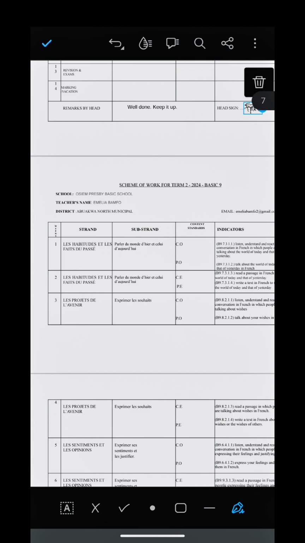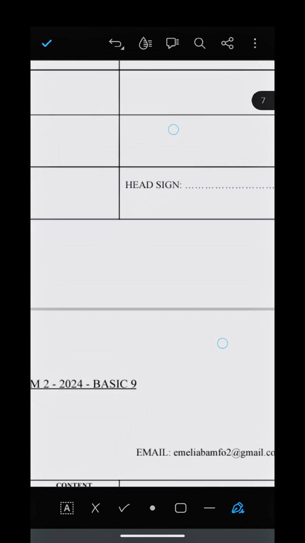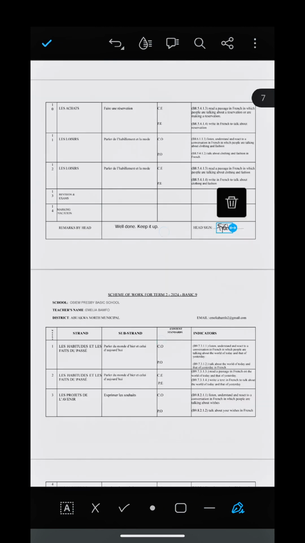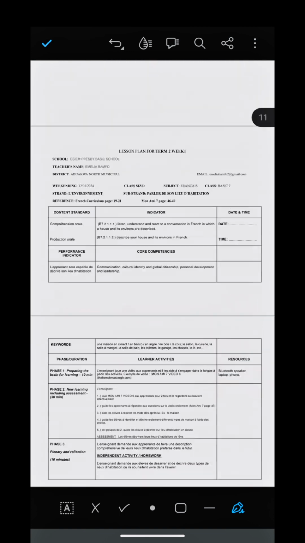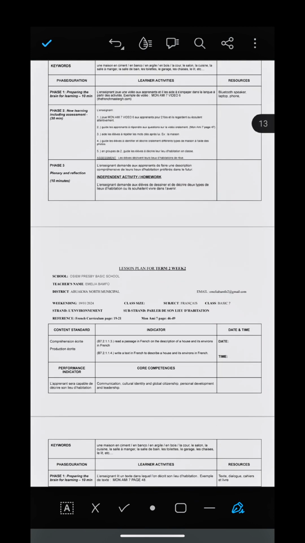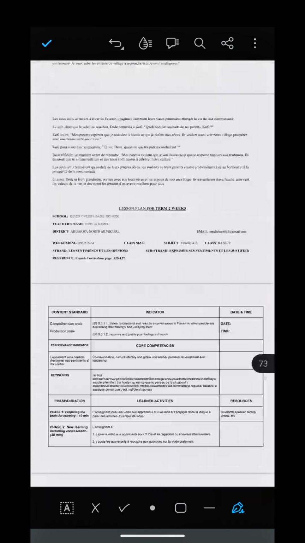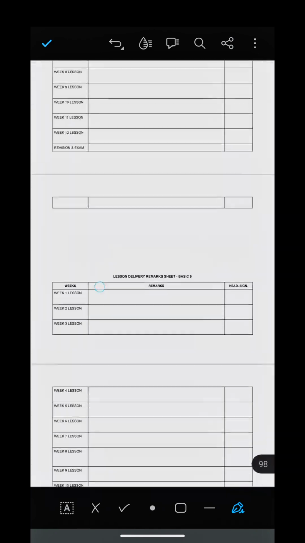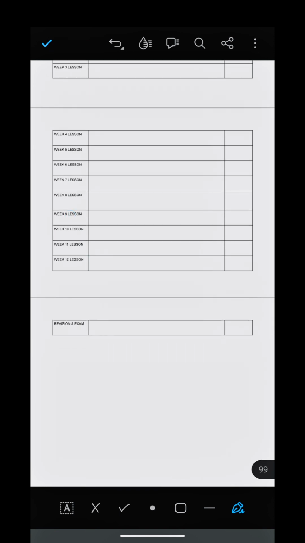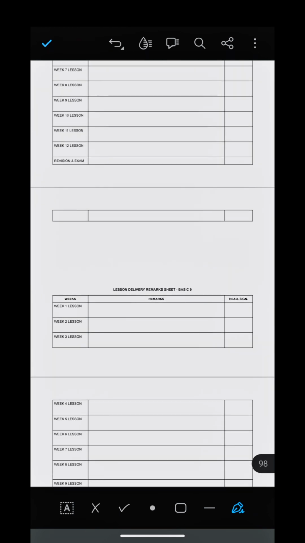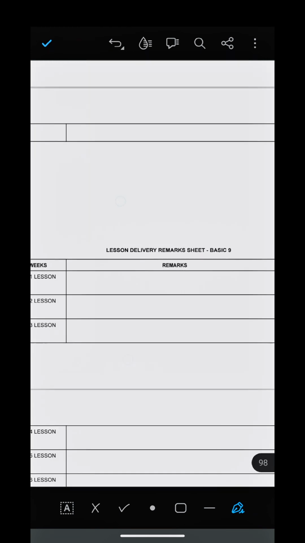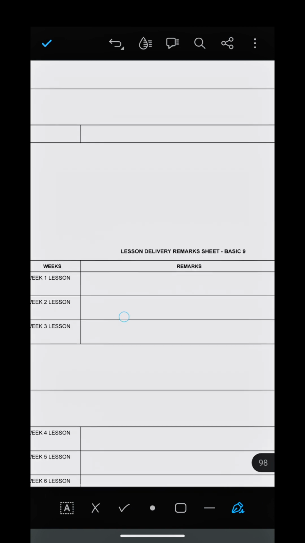When you buy lesson plans from my website as well, you see that at the end of the lesson plan, I have something called lesson delivery remarks sheets. This one is for Basic 9.